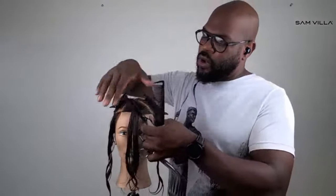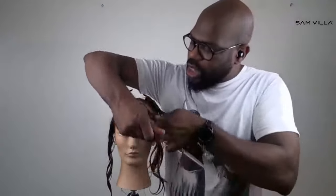Okay, so this cut, we're gonna start in the fringe. Some call it fringe, some call it bangs, and where I'm from, we call it flequillos o pollina. Because you know I'm from Puerto Rico, I'm gonna rock my land every day, all day.